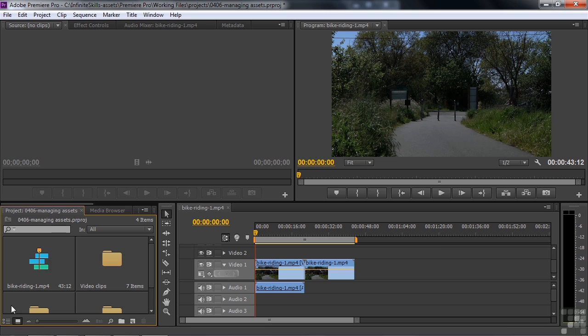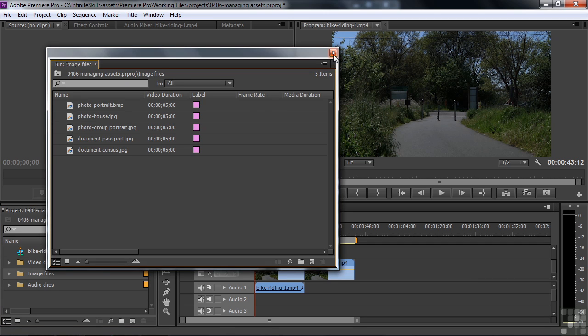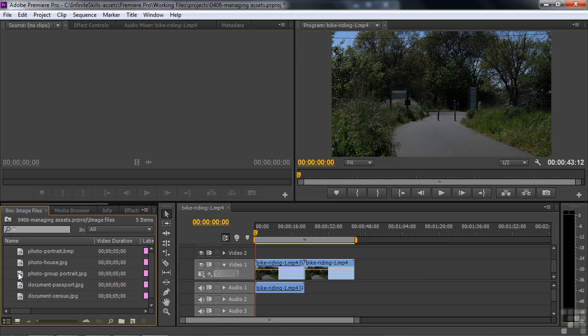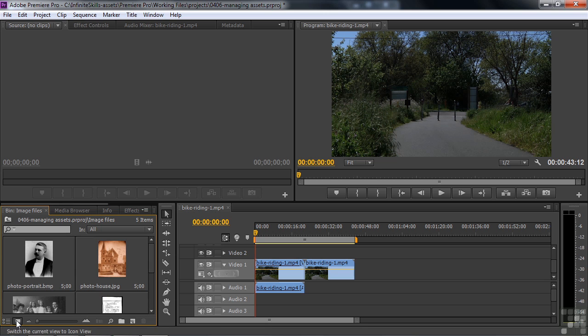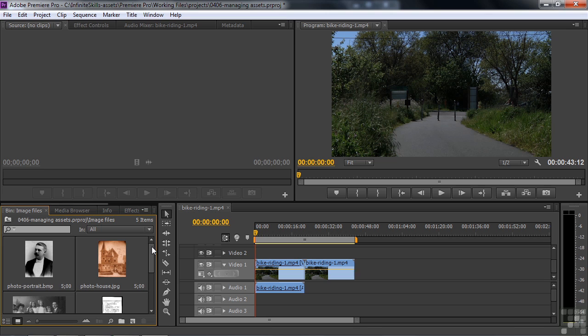And we're still inside the icon view, so I'll go back to this view and you can see where we were. If I want to see the image files, I double click on it. That opens it up in this floating window, or I control or command click on it and it opens it up here. Switch to the icon view and there's the thumbnail or the icon view. Now, a couple other things you can do inside here. I'm going to go back to the list view.